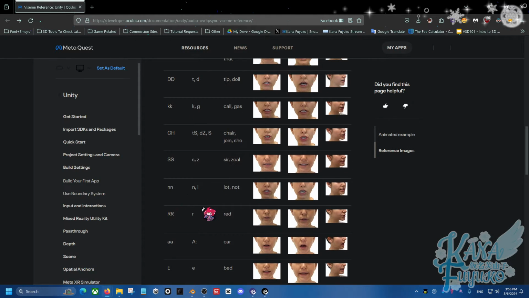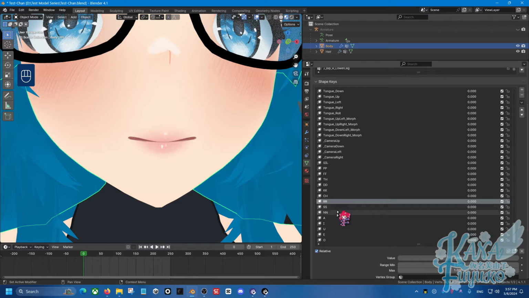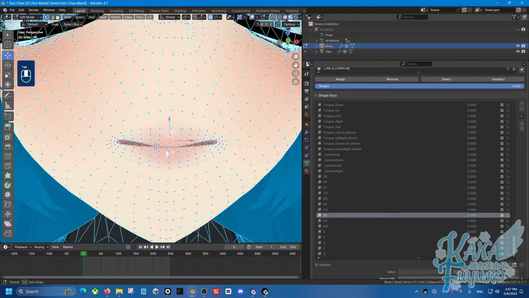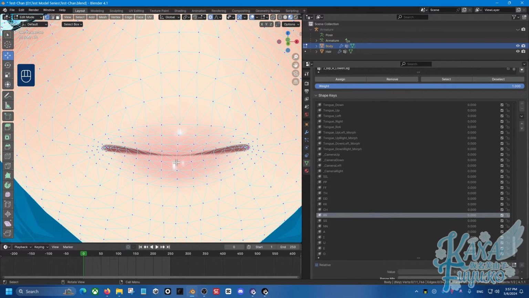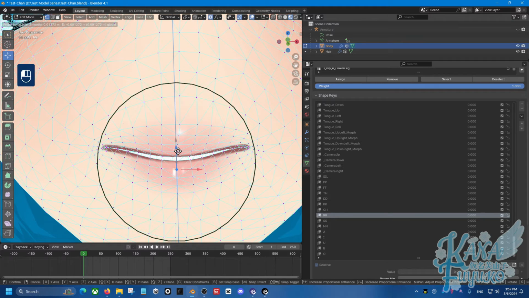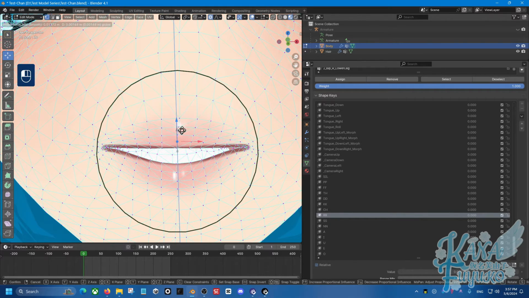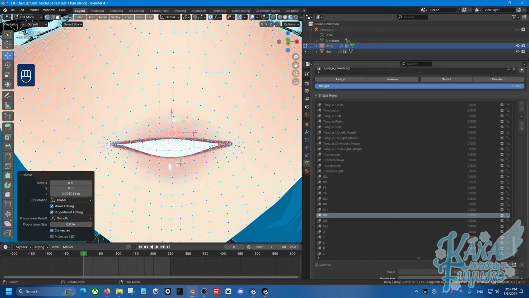So for red, I have it where I'm kind of making a lip pucker, and I'm frowning a bit. So for this one, I'm going to open my mouth slightly, so select the lip here, move that down, move that a little upper, so then make this frown.